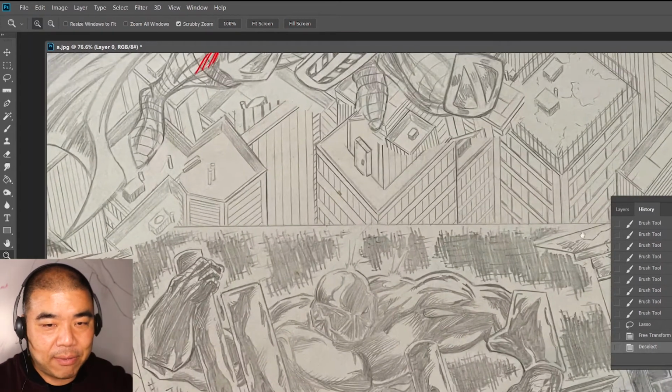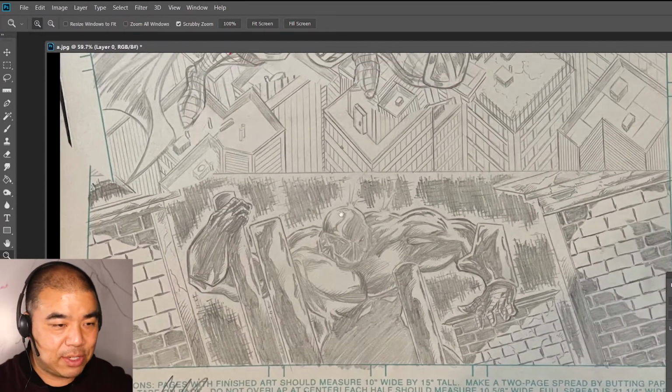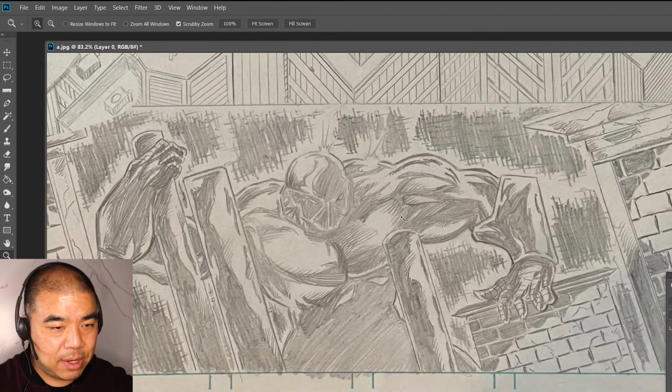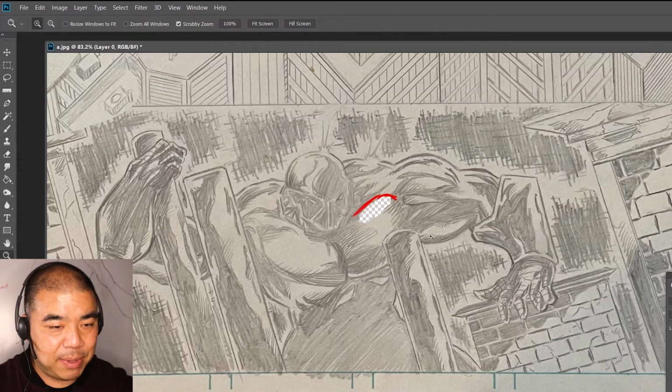The bottom panel, I don't really know who this character is. Doesn't matter who this character is. We'll just look at the anatomy. Okay, anatomy is pretty good. Right here, I would actually move this part a little bit higher. So I would take the eraser and not leave that part white, just to keep it consistent.